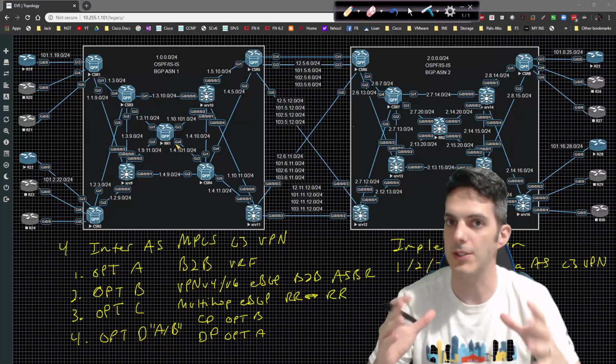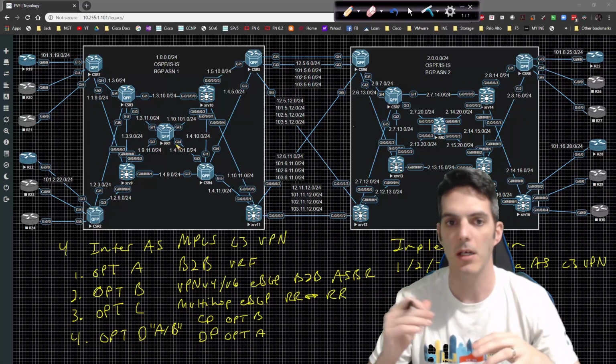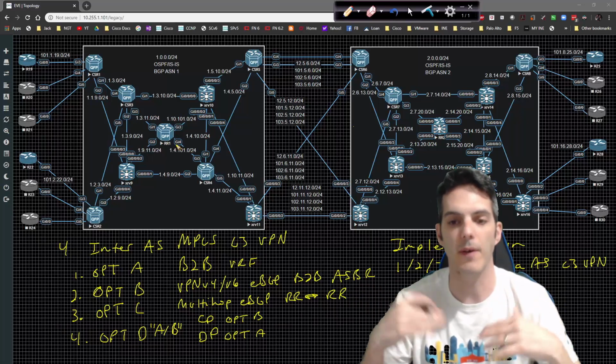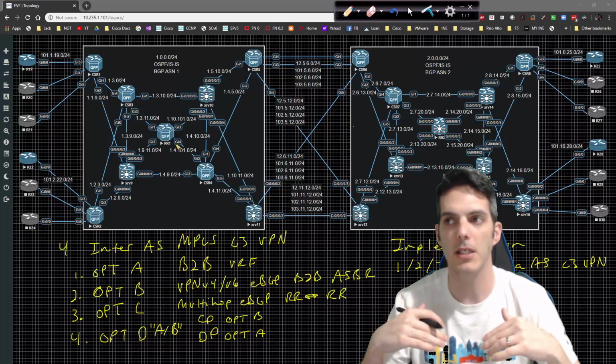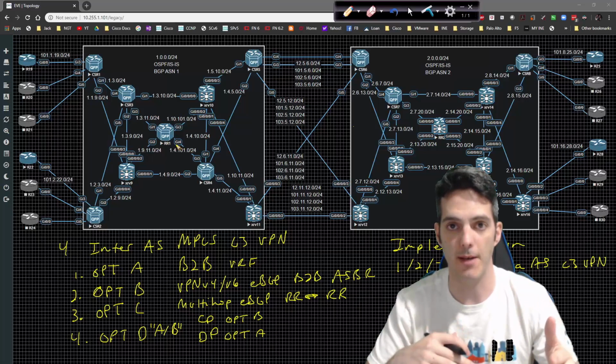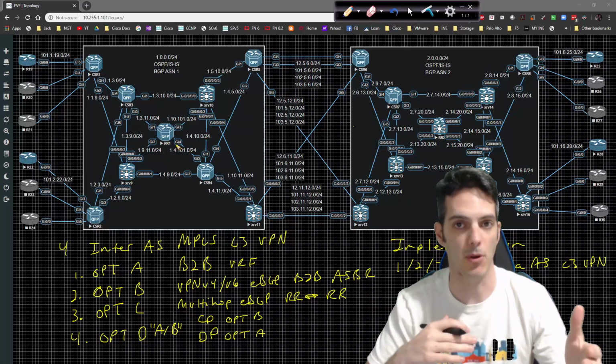All that stuff still has to work. That doesn't just go away. It still has to be there. That's why it's kind of like your base. If you're not there already with your MPLS design, then you need to get there. And I suggest you do that with BGP as the PE to CE routing protocol.